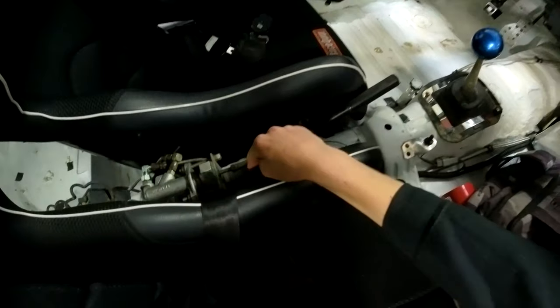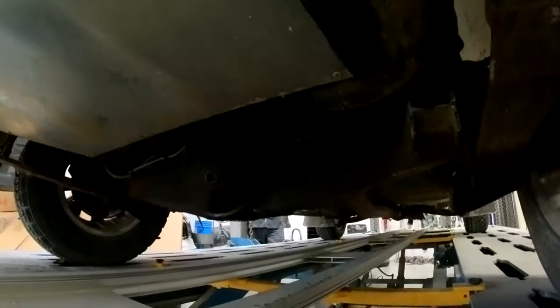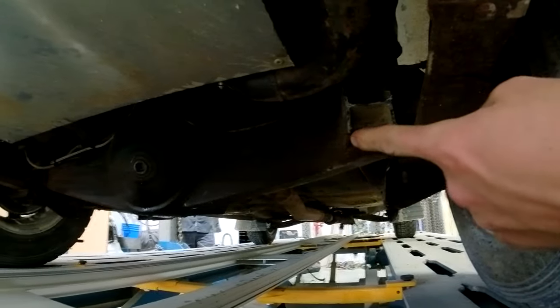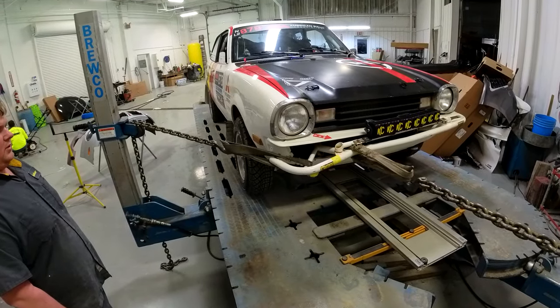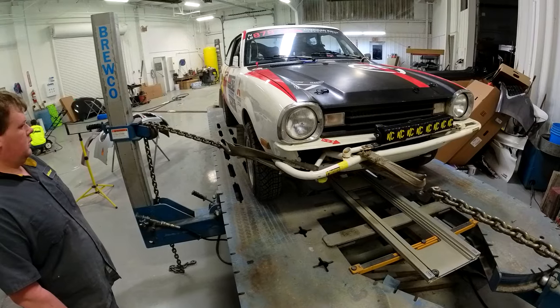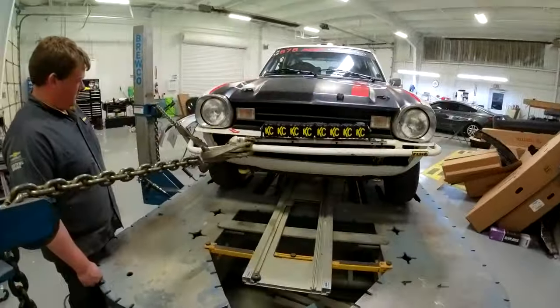We have a hydraulic handbrake hooked up to the stock handbrake from the other rally car. And this is your big Datsun axle hanging out — the leaf springs are way bigger and the axle has these big braces underneath it. You're going to want to anchor the car. Even my Hoosier slicks are too loose for the frame rack — we'll anchor it down.